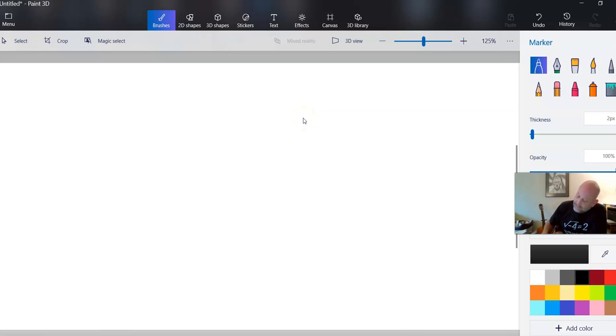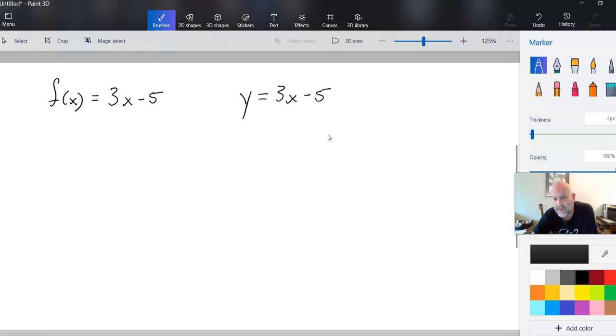Okay, so let's say I have a function, and we'll just call it f for lack of a better letter. Let's say that function is 3x minus 5. Now, if I want the inverse function, these are the steps that I follow. These are going to be the steps no matter what the function is. It's just some of them get a little complicated. But with linear functions, these aren't too bad. So I like to start just by writing the function as a relationship between x and y. So I throw my y value in there.